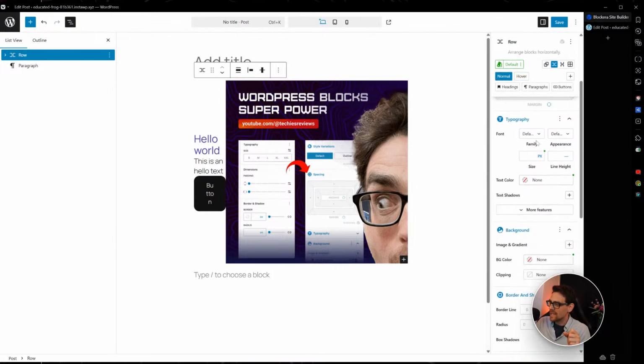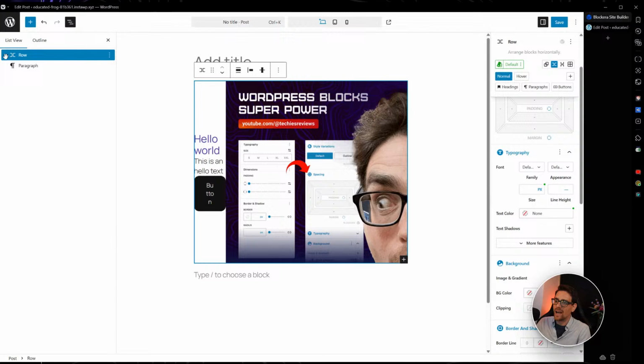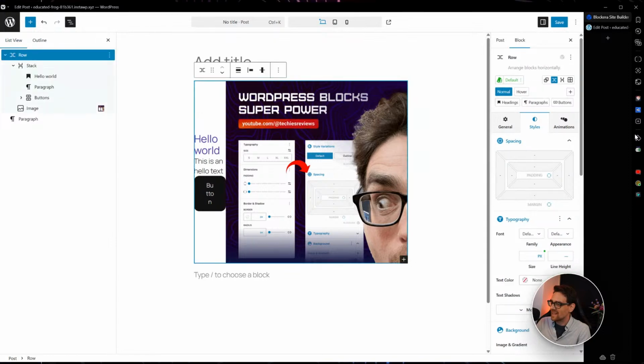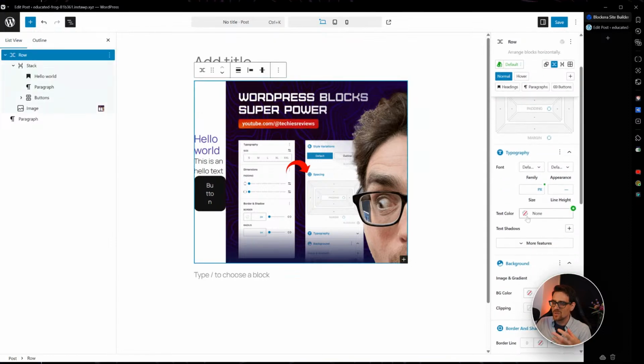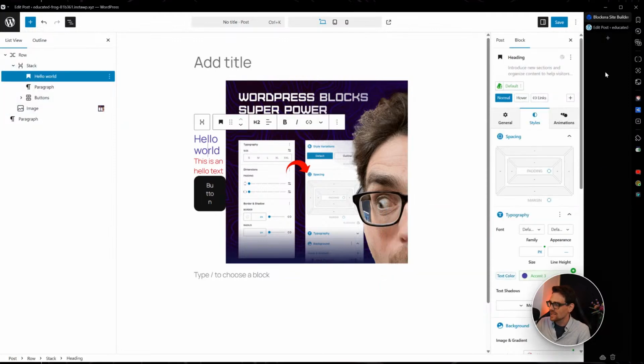But as we can see, we can do a lot more changes. If you want to change the typography, I have my row selected instead of my heading right here, which means that I can make changes to the custom typography in the section. If I want it to be red, you can see that the text is already changing to red.